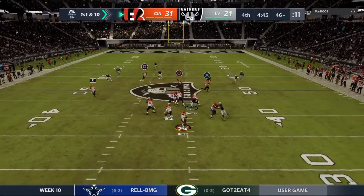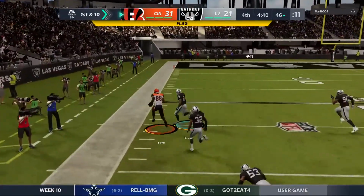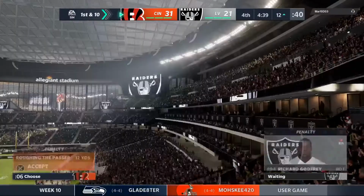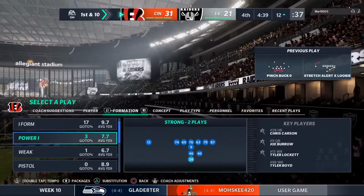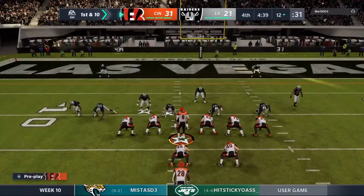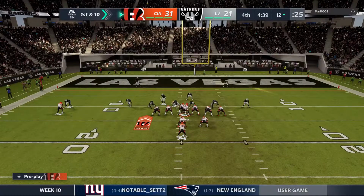They will throw on first down with Burrow. Firing quickly here, and that's complete. And he takes this just a few yards shy of the red zone before going out. They're down here in the fourth, and that personal foul penalty is not going to help. No, in these types of situations, players will tell you that's extra intensity. From where we sit, it's actually frustration. Not a good play. So the face mask, quite a blessing there, as they'll start out of harm's way with a 1st and 10.